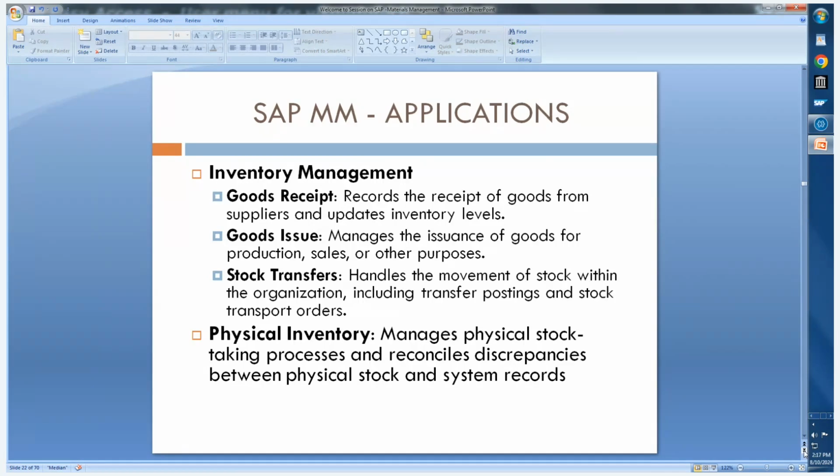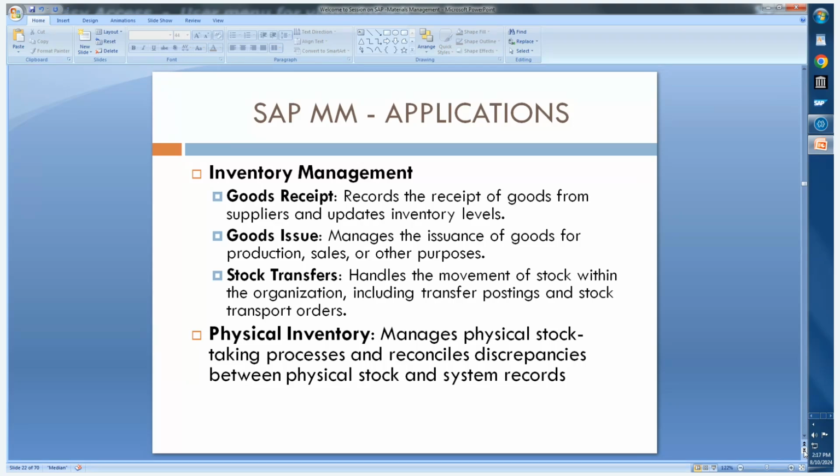The goods issue can happen in the form of issuing the raw materials to production, or when you create a sales order, you create a delivery document. Through the delivery document, you post the goods issue so that consumption is recorded. Stock transfer process also involves the relocation of stock from one plant and one storage location to another plant and another storage location. Here also, step 1, step 2 process will happen.